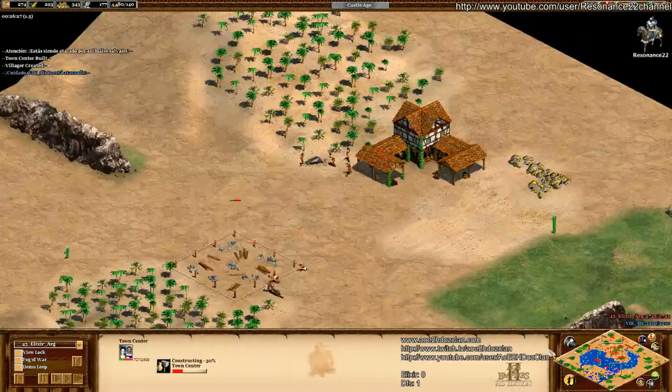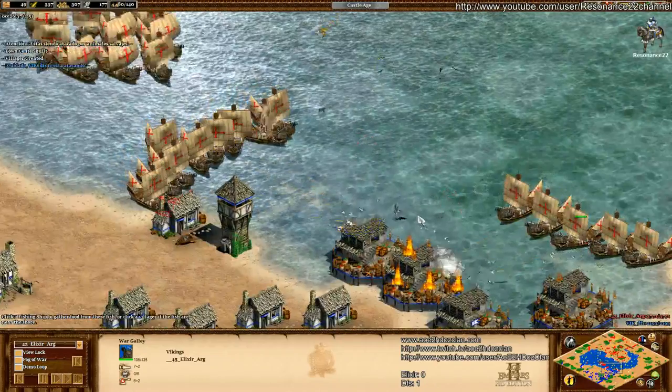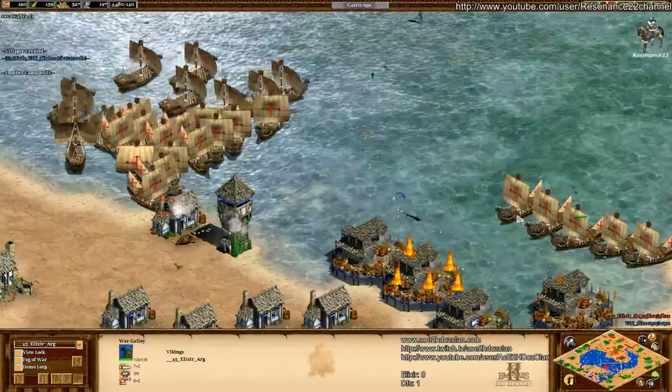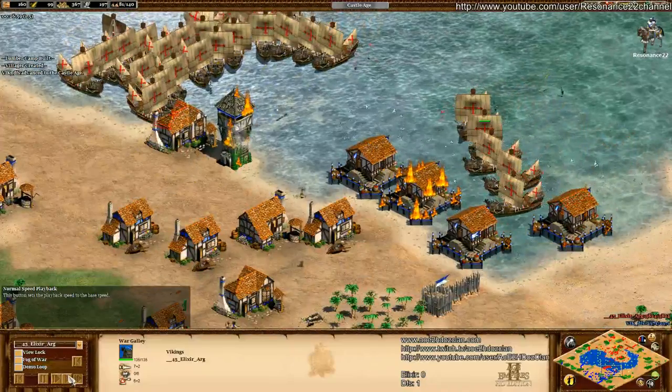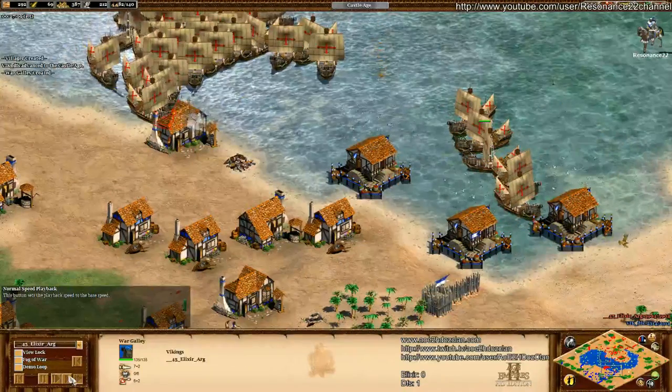We have another town center coming out. We have another town center. And Elixir has got this game in the bag. Great play from both players, really. But it looks like Elixir was just ahead by a bit, and it really did make the difference.